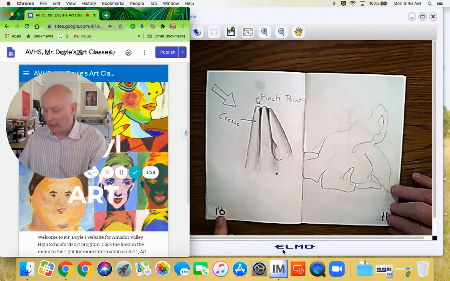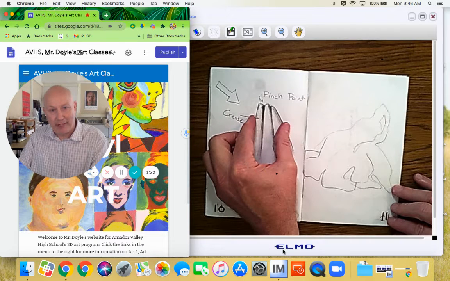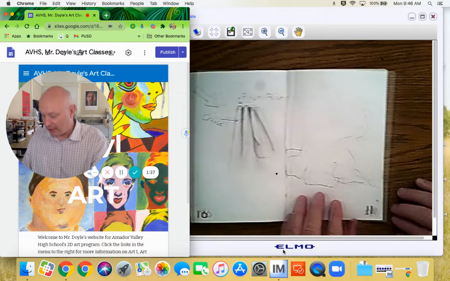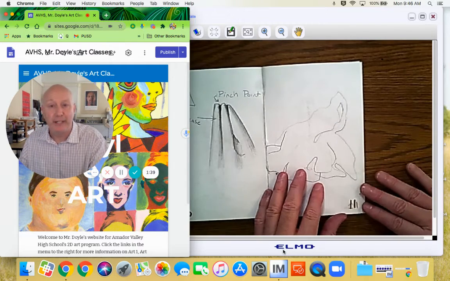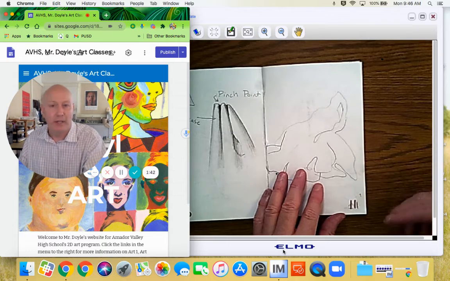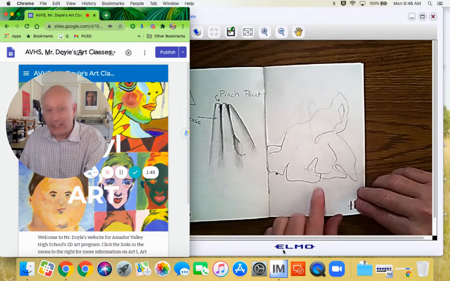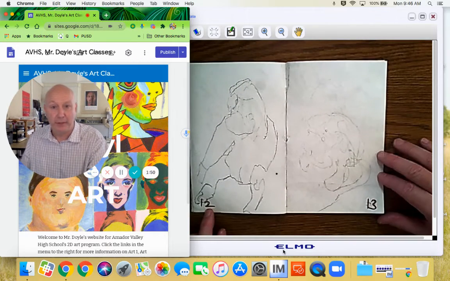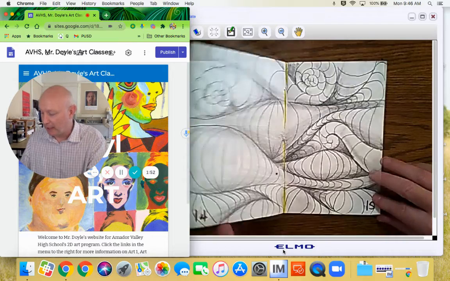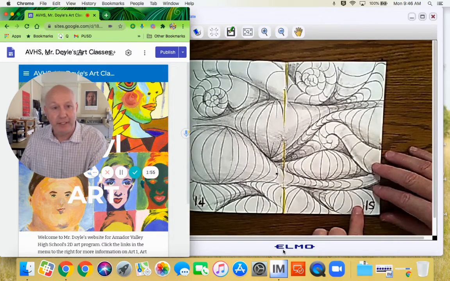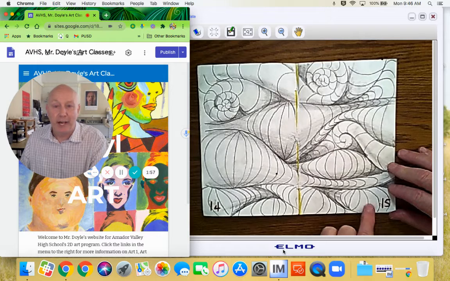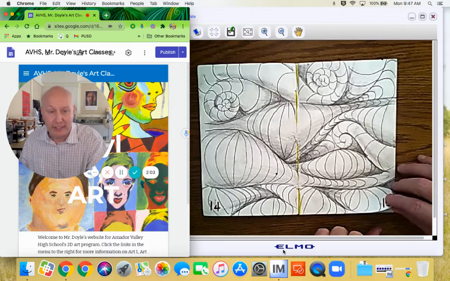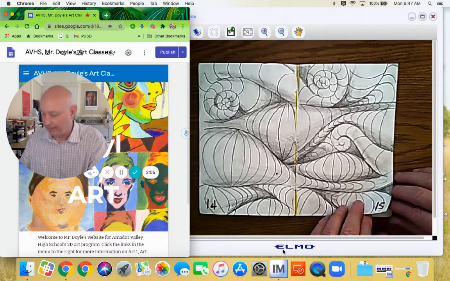Page 10, we just did basically this simple diagram of drapery, just talking about pinch points. Page 11, you were to find a piece of cloth, a towel, a rag, to stage it and draw and shade it. Page 12, a blind contour. Page 13, a blind contour. Pages 14 and 15, we revisited the optical art worms. And so you were supposed to kind of draw and shade an interesting worm drawing.